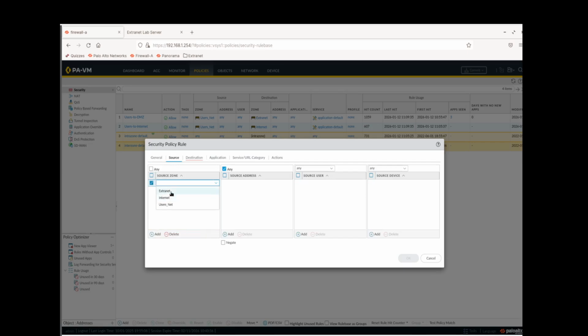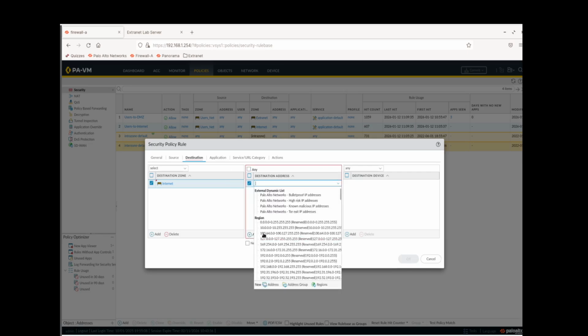So we're going to add, and remember guys, you can add multiple zones within a policy. It doesn't just have to be one-to-one zone. It doesn't have to be users just to DMZ or DMZ to users. You'll notice in this policy we're going to add both users and extranet out to the internet, and the destination address, which Palo has pre-loaded.